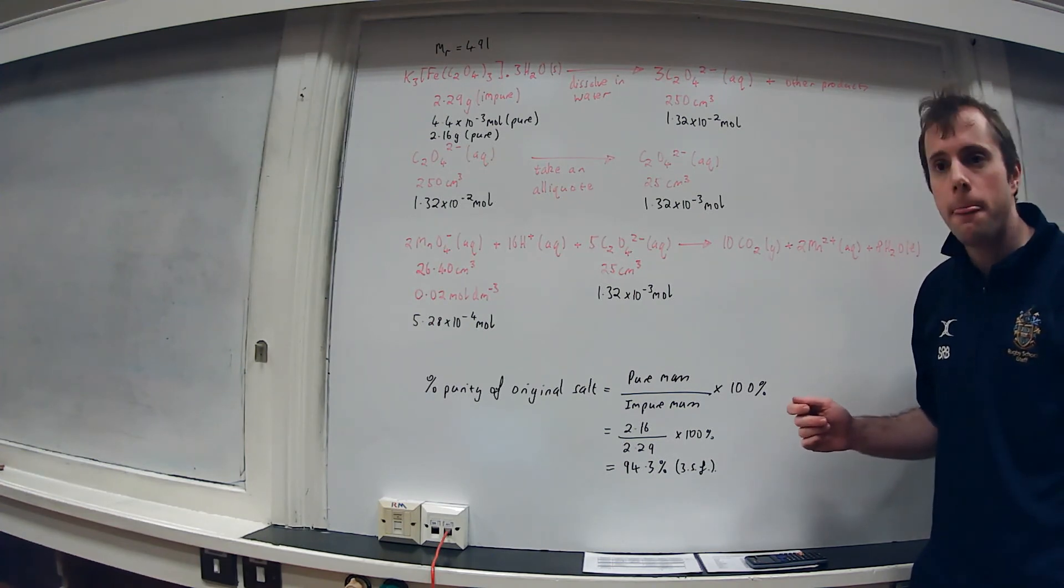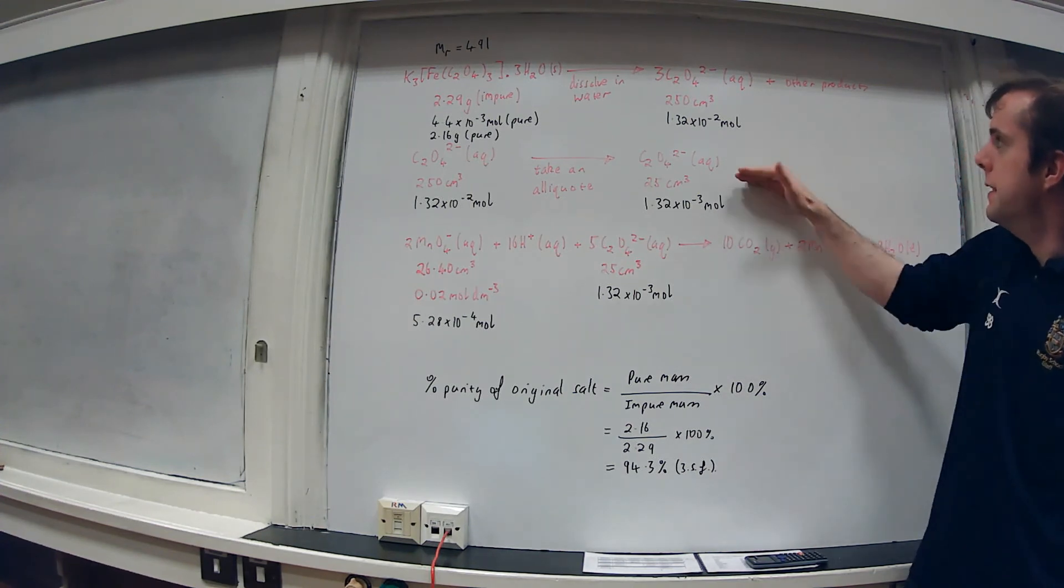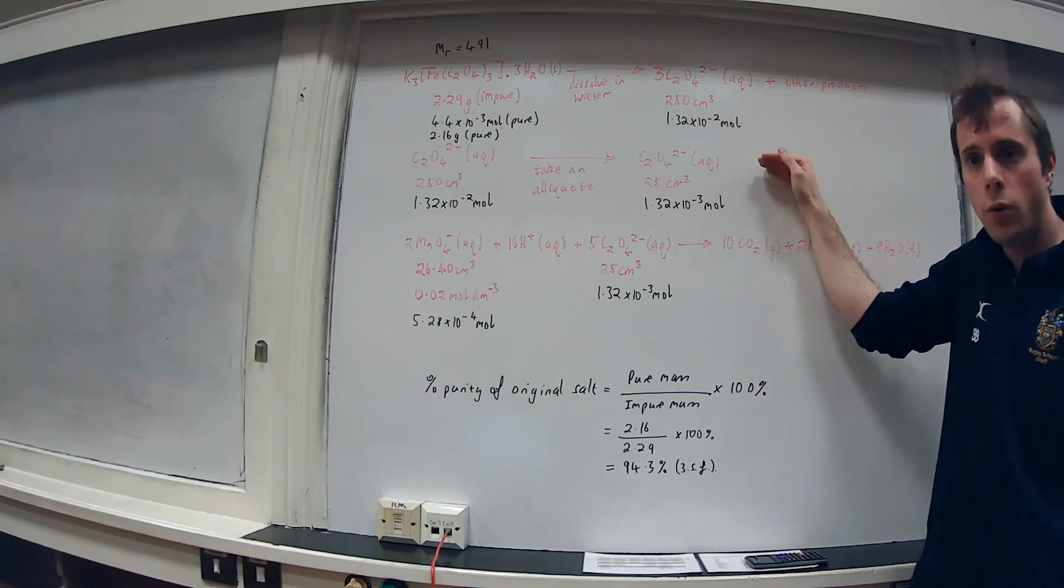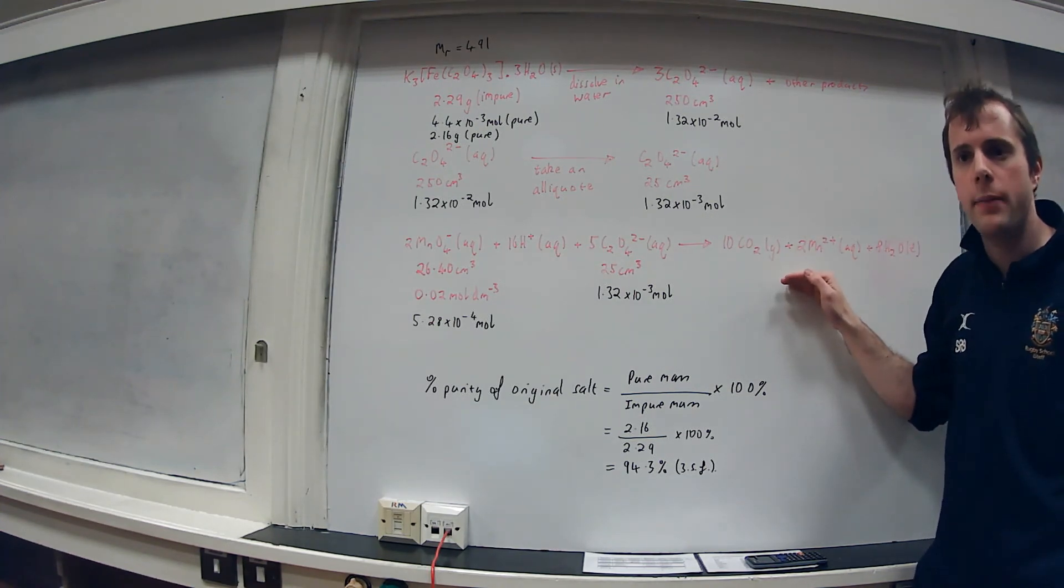The trick, as I've said, is to split it into these individual equations. The first two are what I would call quasi equations, the last one is an actual chemical equation for a titration given in the question.